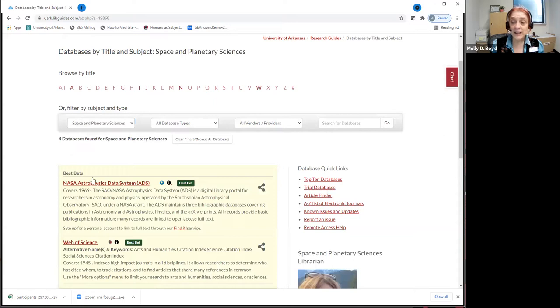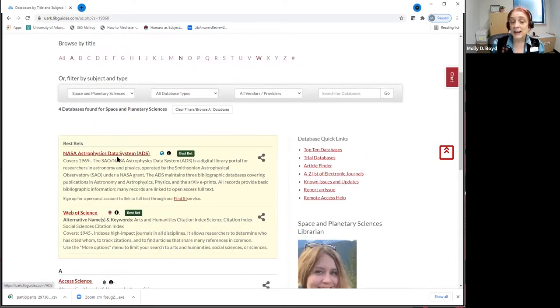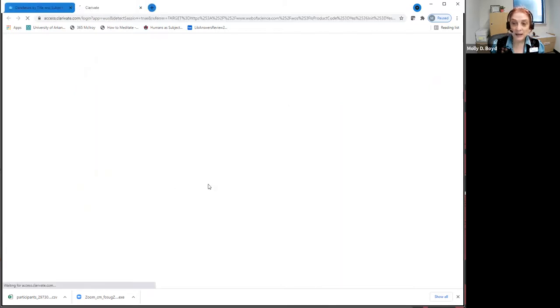So I click there, and then it's going to show me only the 4 databases that are suitable for search in this area. Now we could try the NASA database, which is really cool, but it is so highly technical that it's doubtful that it will provide information that is useful for the purposes of this assignment. Instead, we're going to try Web of Science. That's the second best bet listed.